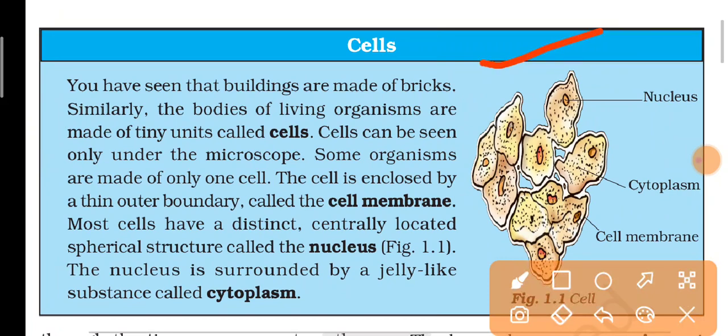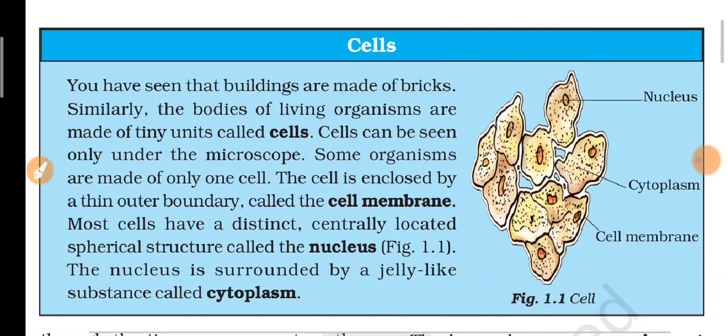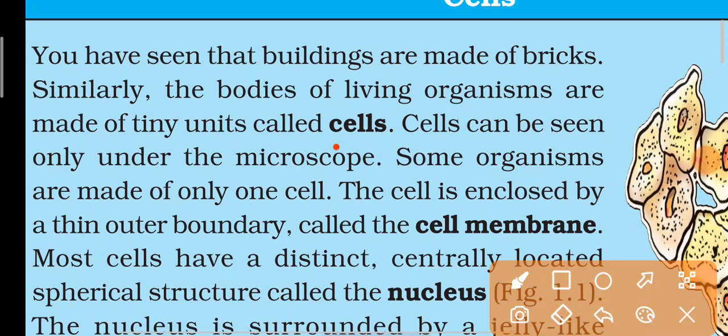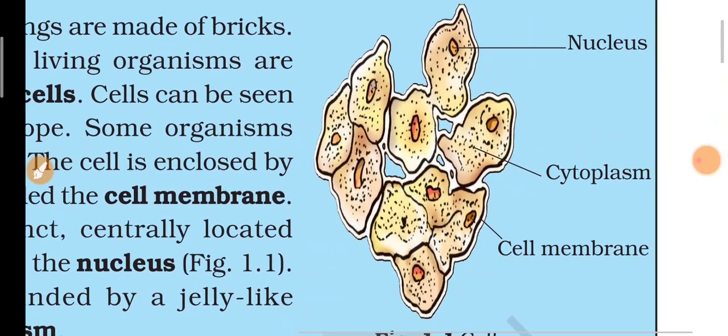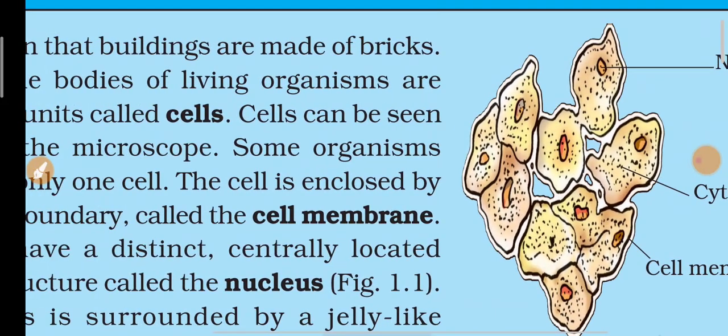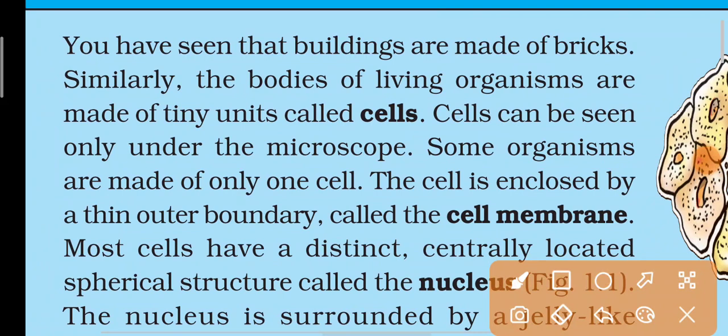Cells. You have seen that buildings are made up of bricks, right? While making a building, they are made up of bricks, fitting every brick. Similarly, the bodies of living beings are also made up of many tiny units which are known as cells. A cell looks like this, okay? These cells can only be seen under a microscope.